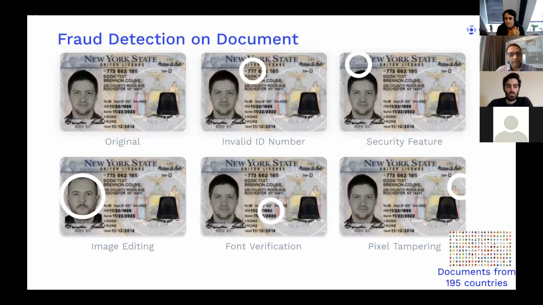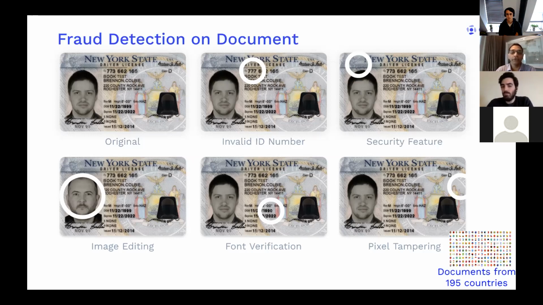And then this is the more interesting part. In fraud detection, we have to look at pretty much every pixel on that license, on that photo ID that you will present. So you look at the document numbers, you have to make sure that it is an original document. Somebody didn't print out a copy and present that copy. And then you have to look for those security features that could be either 2-dimensional features or 3-dimensional holograms often embedded in these documents. Then you have to look for the kind of deep fake things where someone could just replace a face with a deep learning algorithm and then print that out nicely and show that to you.